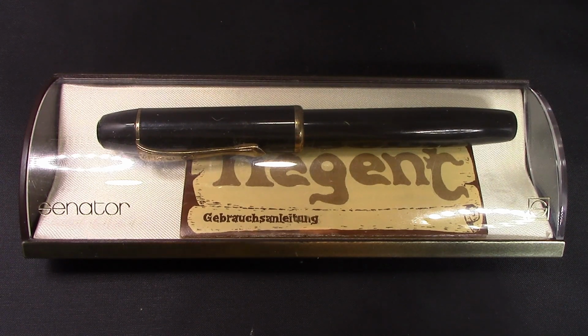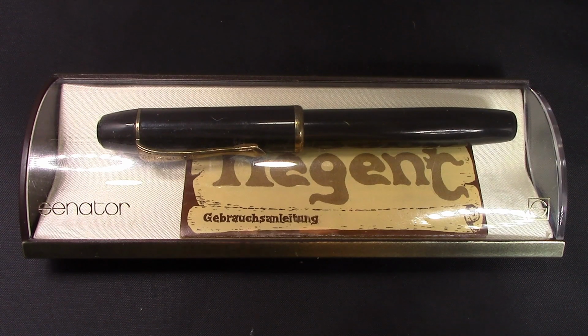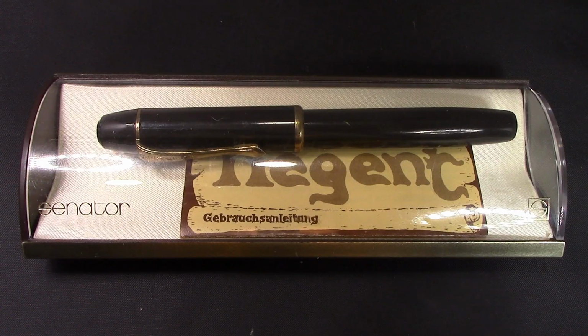It's still a pen, but this is a video tribute to WaskiSquirrel, who has a particular fondness for certain types of pens. So when I saw this on eBay, here's the auction, I said, interesting, let me see if I can get it, and I did win the auction. The pen arrived a few days later. It was a U.S. seller, and I'm very happy.